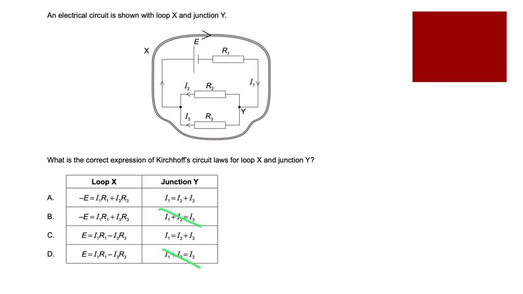So let's look at what we have down the bottom. In this case, it has V1 minus V3. No, that's not going to be true. So it's going to come here. Now you might say, well, where's this negative coming from? Well, it's trying to say that if these two were using energy, this one is not using energy, it's gaining energy. In this case, my answer is going to be A.